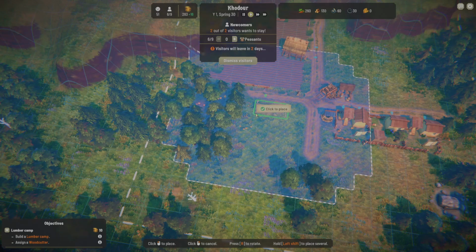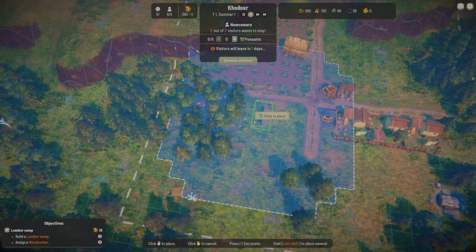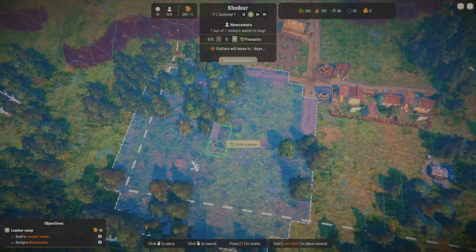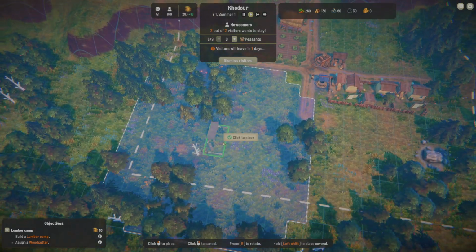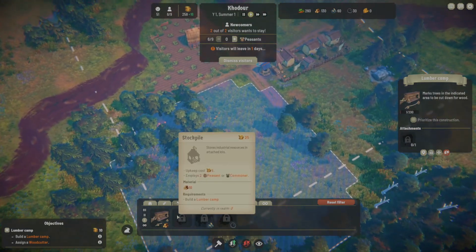Let's place it here for now. And then I wonder if we can actually tell him to go somewhere else. But it looks like here might be the best place to be honest. I'm going to build that and attach it to the road, if anything.